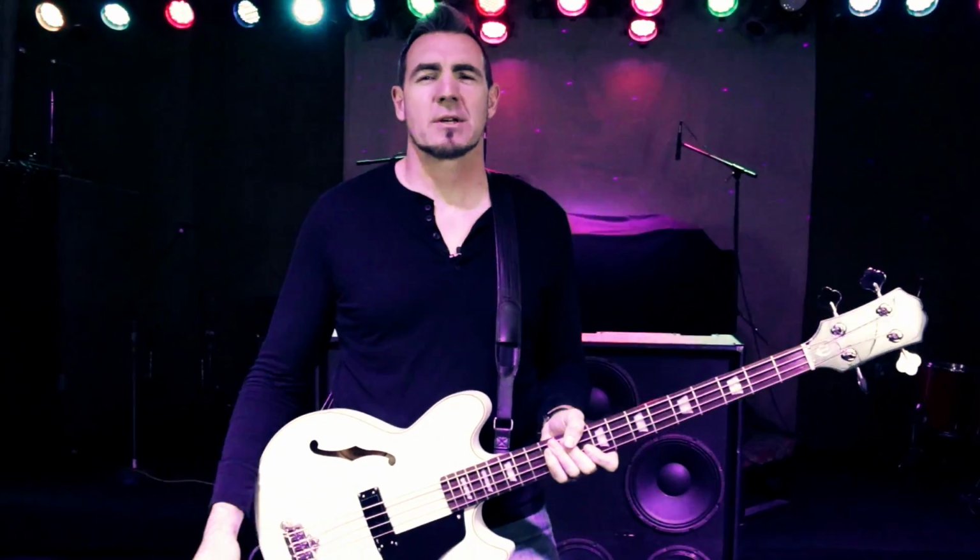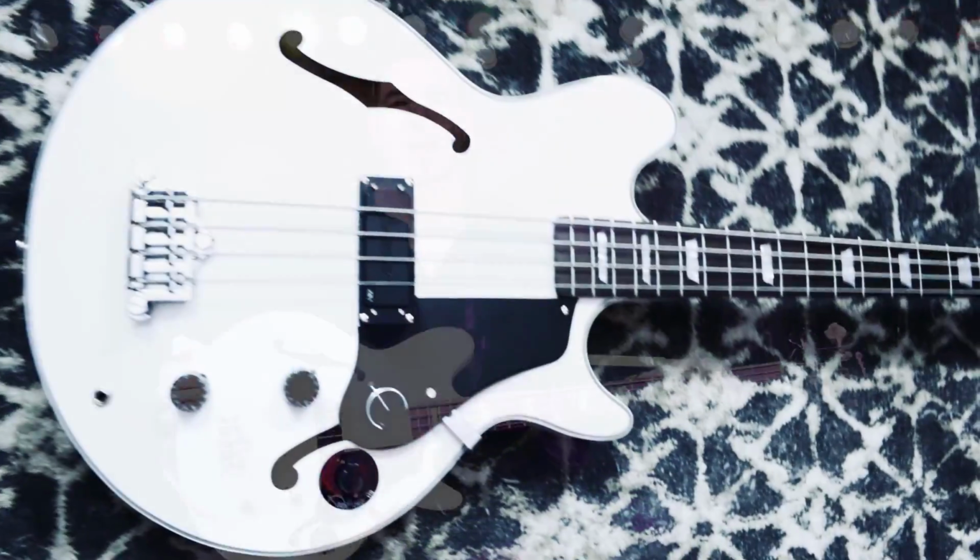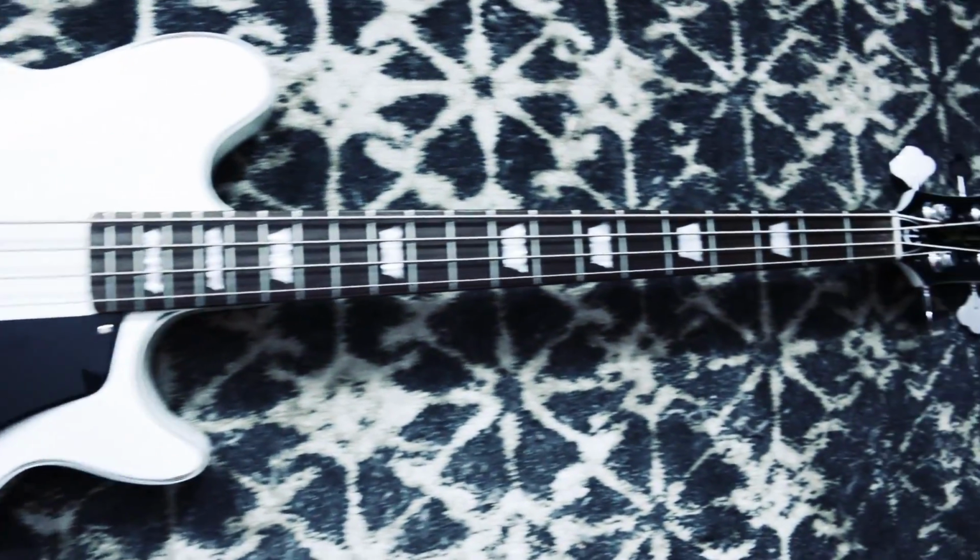Everybody, this is Chris Catero from the band Razor. Today I'm showing you guys the Jack Casady model Epiphone bass.